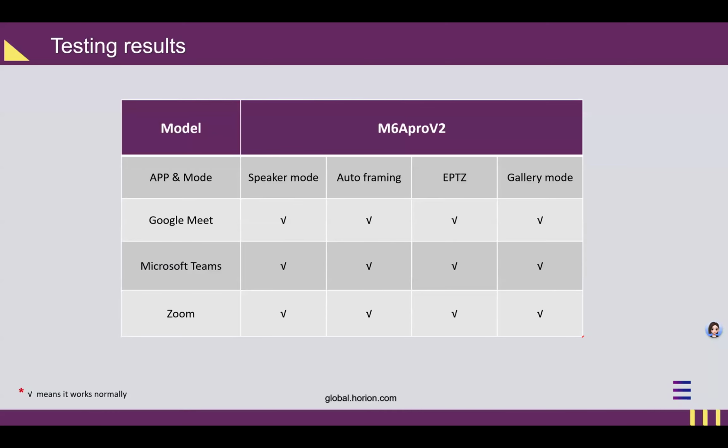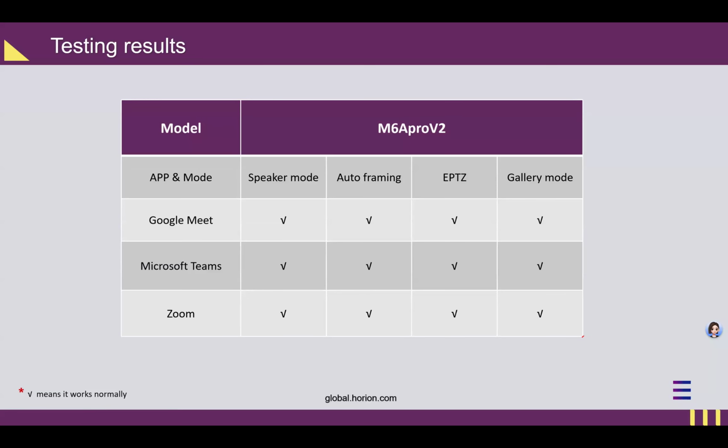And then we have tested some main meeting applications with the M6APro V2 AI camera function. Now Google Meet, Microsoft Teams, and Zoom all support the M6APro V2 AI camera function. They all support it, and it works normally.